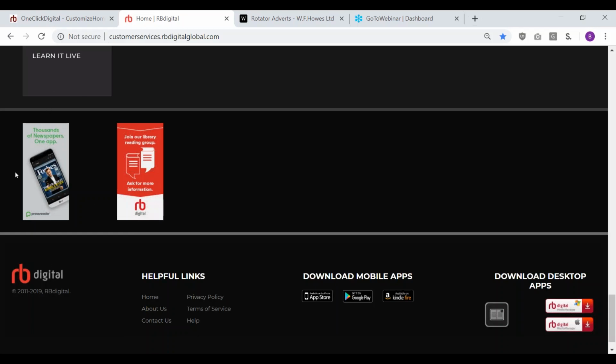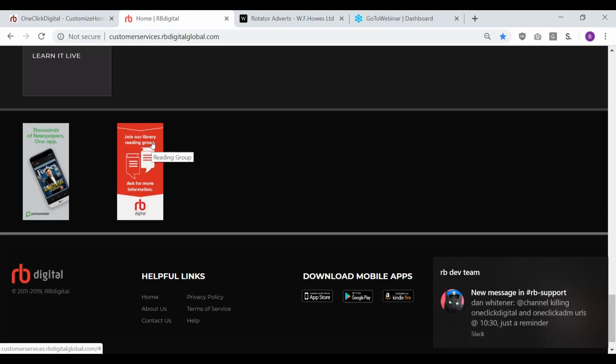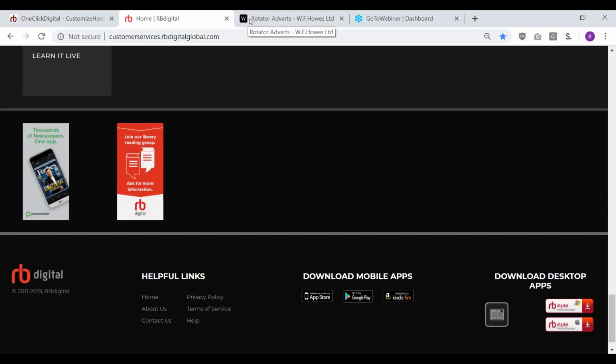Or say, for example, you have Universal Class or Transparent Language Online that aren't currently available through our RBdigital platform. You can have that image on here that your users can click on and go straight through to that particular service. We have an array of these different adverts already created, and you can have access to those through our website and the marketing tab.